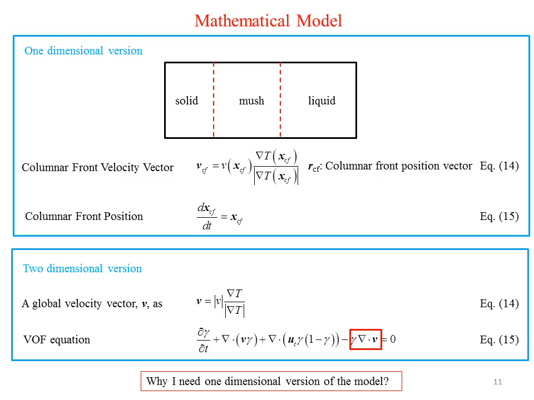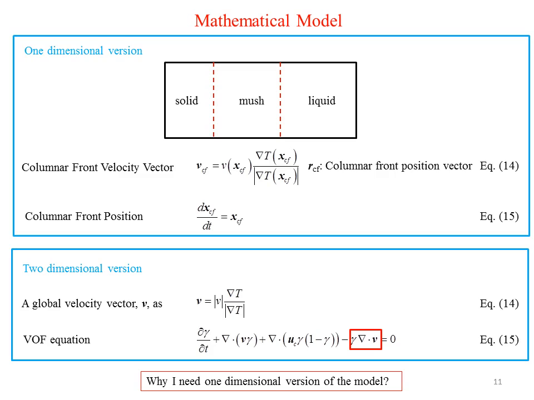So this is the VOF equation in OpenFOAM. Some of you might have already been exposed to this. This part comes from OpenFOAM's interFoam solver, but there is an additional term that I had to add, which is this nabla·v term. The reason is that when you are dealing with flow problems, as is the case with OpenFOAM's interFoam solver, this term is zero, because of continuity. But here my v is not the flow velocity. It is a velocity coming from just a solidification model. So nabla·v is not zero, and I have to add that term.